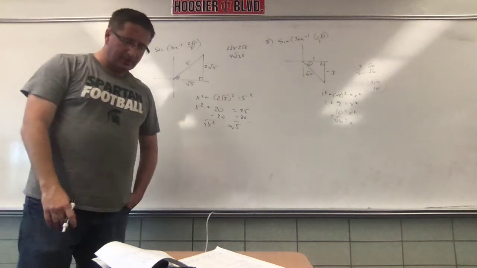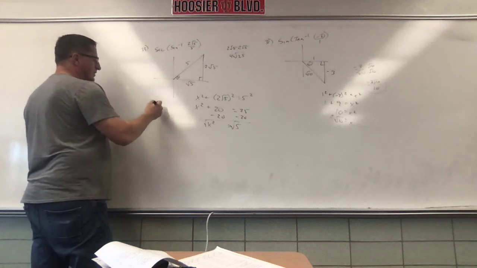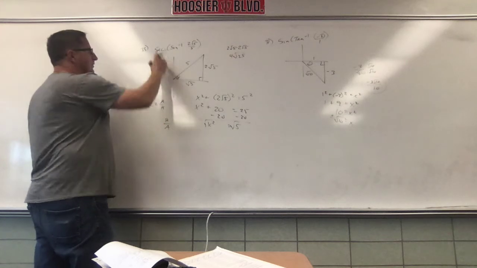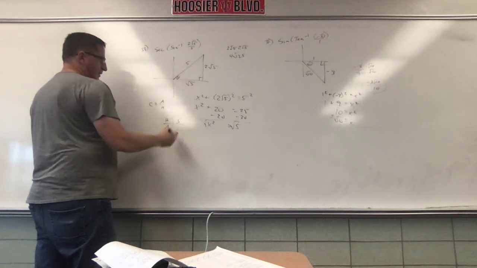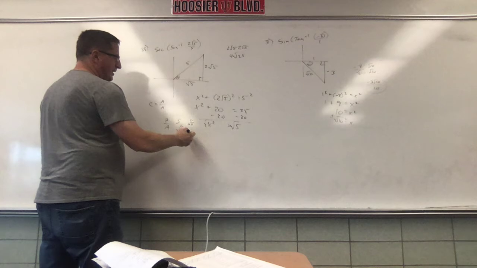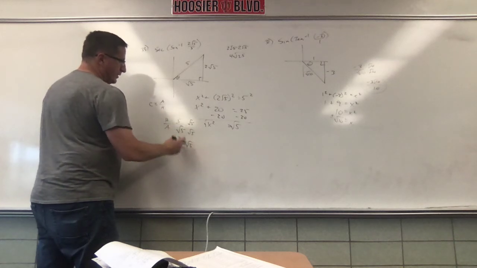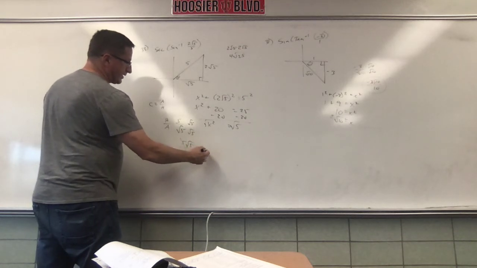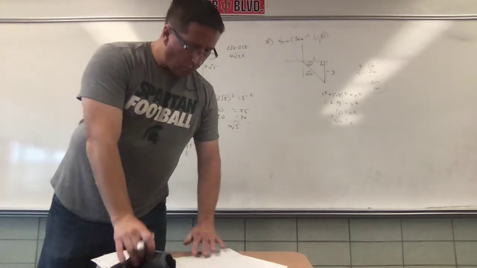And what are they asking for? The secant? Well, secant is when you flip cosine. Cosine is adjacent over hypotenuse. So we need to find the hypotenuse over adjacent in order to find secant. So hypotenuse is 5 over adjacent is radical 5. We can't have that. Times the top and the bottom by radical 5. 5 times radical 5 is 5 radical 5. Radical 5 times radical 5 is radical 25, which is 5. The 5's cancel. You're left with just radical 5. Just radical 5. Okay? One more.